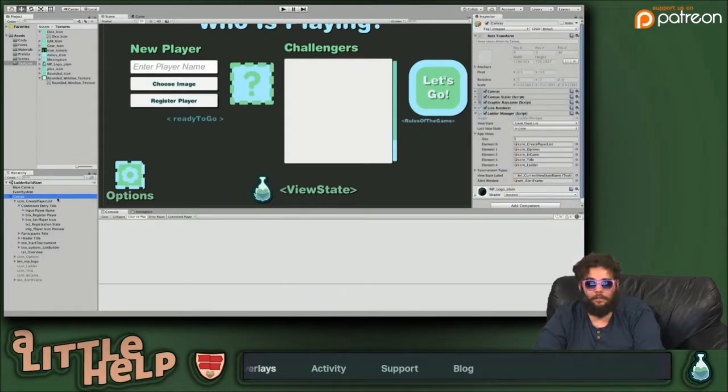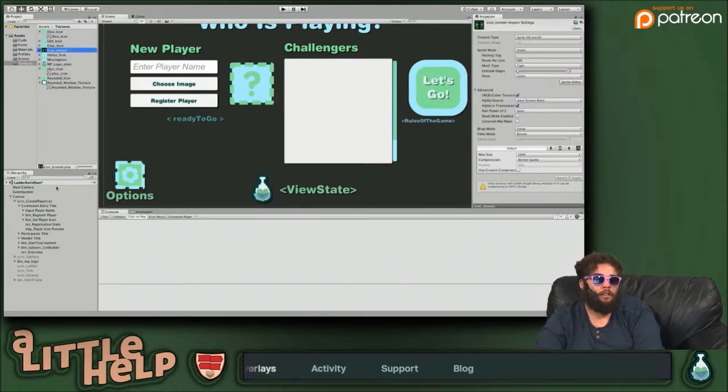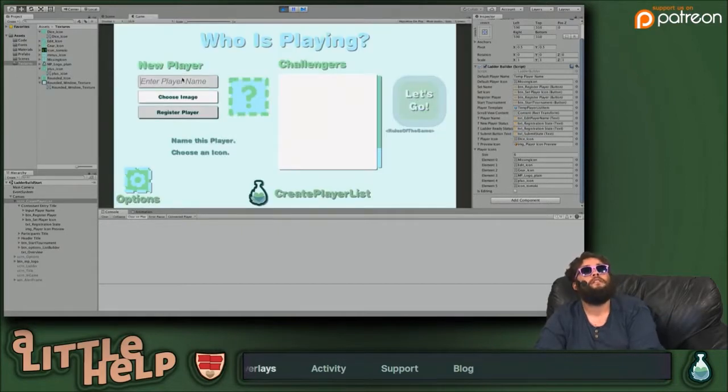And I want to... Where do I put my player icons? Here we go. Let's just add another slot real quick, and drag. No! Do it again. Icon Tamaki right there. Cool, so let's add Tamaki for real.